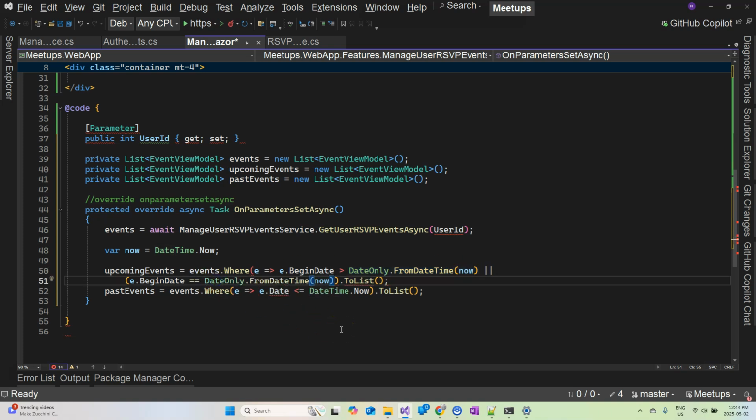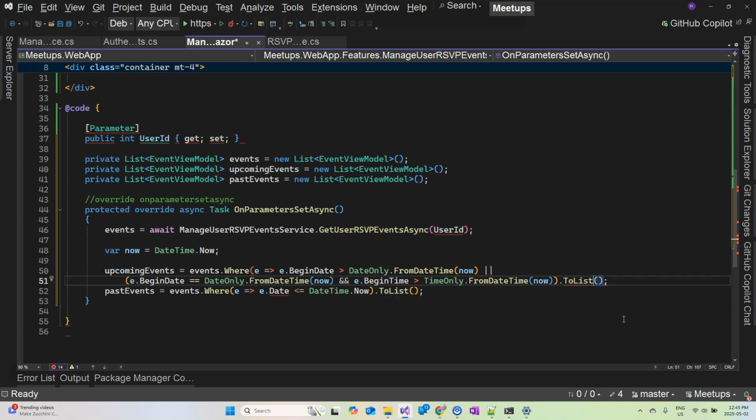If it's the same as today, and e.BeginTime is greater than the time only from DateTime.Now, then this is the event I want, right? Because this is the upcoming events.